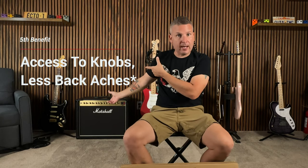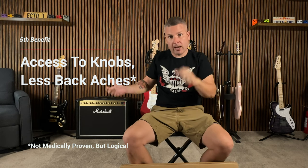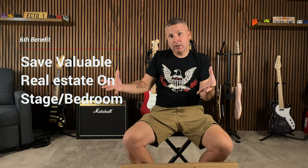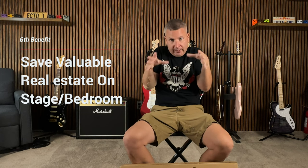It'll also have easier access. Most times, if they are raised up high enough to the control knobs, you don't have to bend down. Even if it's kind of slightly just off the floor, they're angled to a point where you don't have to bend over so much and adjust the controls pretty easily. It could save space on the stage because you're lifting it up, and if the feet kind of disperse the weight down, it may take up a smaller footprint and you have more area to move around. Or if you need to kind of put something underneath the amp, now you have that little space to yourself.